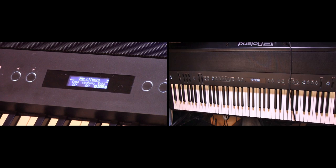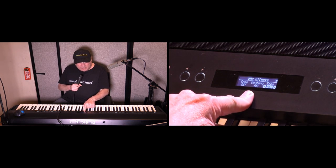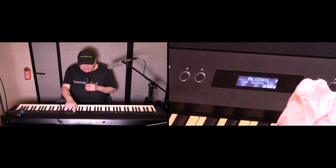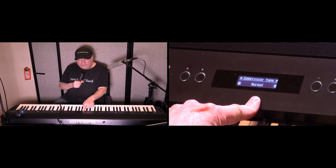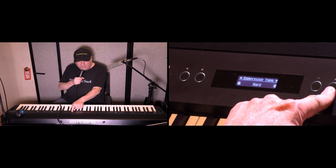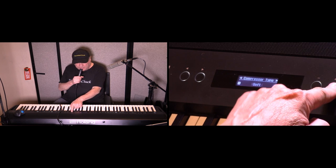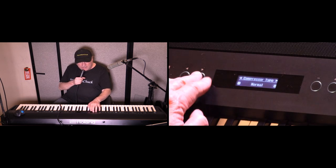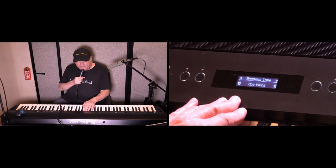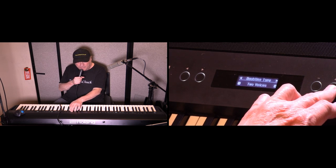So when I hit the mic button, now I go into the mic effects here. I see here compression, doubling, echo, all that kind of stuff. So go to the right here, like it says, and this is the compression type. I've got normal, hard, and soft. So this is soft compression, this is normal, and this is hard compression. All right, now I go to the next one, doubling type. I got one voice, two voices. So my voice is doubled now.